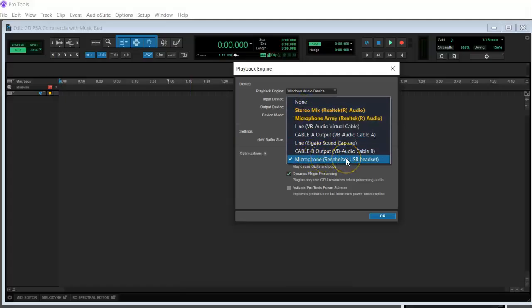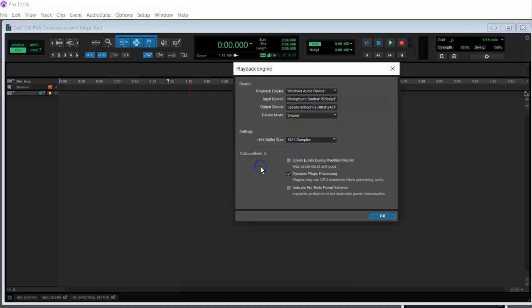I'm going to use my headset mic, but if you're using a built-in mic on your laptop, you might be choosing something by Realtek, or if you have a different USB mic that you plugged in, you would pick it. So just make sure whatever it is, you actually have it plugged in. Now, if you're going to use the one on the built-in laptop, you then also have to deactivate or turn off your speakers so you don't get a squeal.